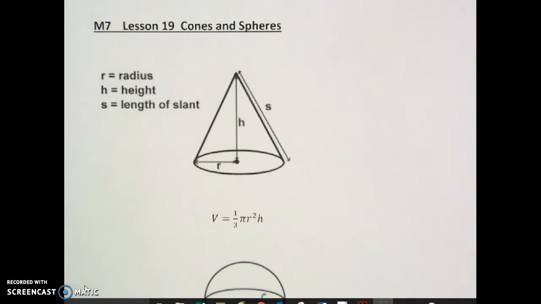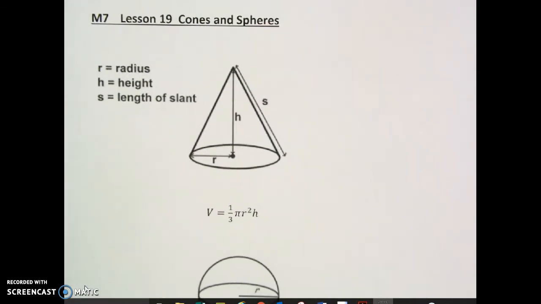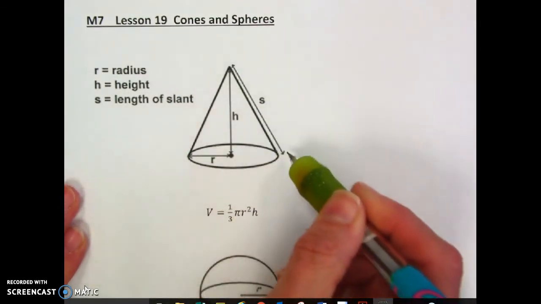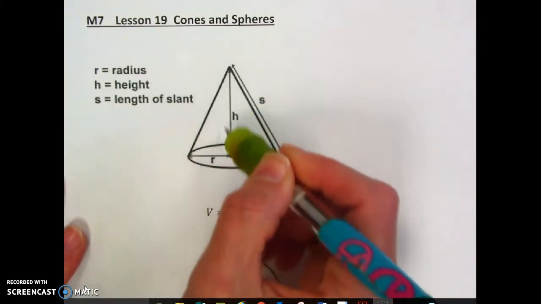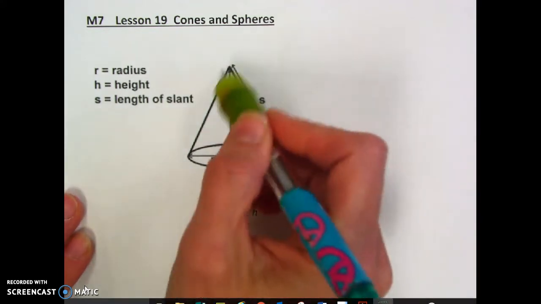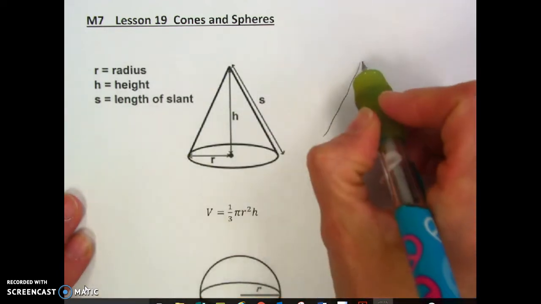Now, for cones and spheres, which is what we're looking at, if we are trying to find the volume of a cone, they're going to try and fool you sometimes by giving you this slanted height rather than this vertical height in here. So if they tell you this slanted height, which would be the same over here, now let's look at this little separate triangle here.